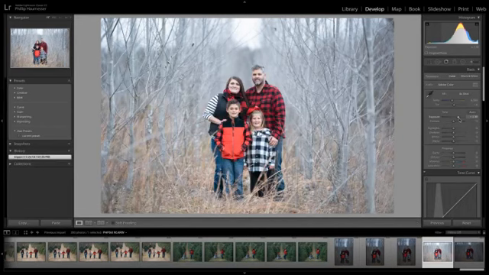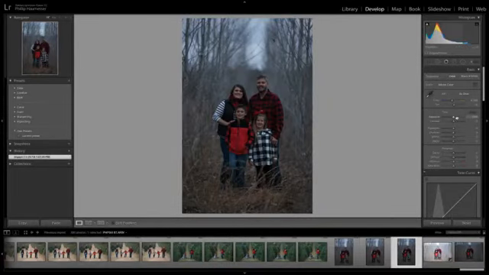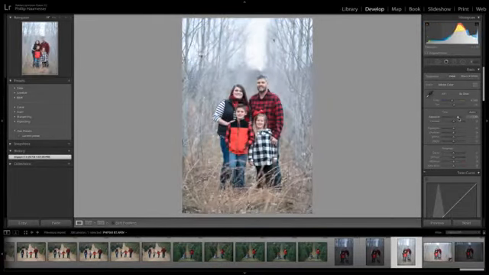I love the color. They're just white. I love the color of the bark. I think these are gonna be pretty. It almost looks fake. This is just straight out of the camera. These are gonna be kind of fun. I like these. Bring the exposure up on this one. Yeah, I think these are gonna be fun. If I had a light snow coming, because it almost even looks like there's snow on the ground. A little bit of snow on this one. Yeah, these are gonna be fun.